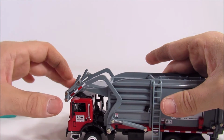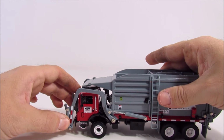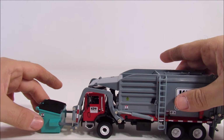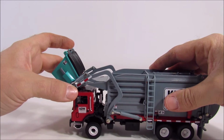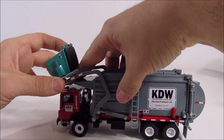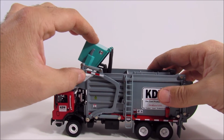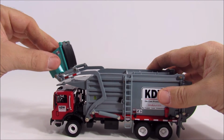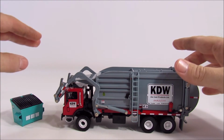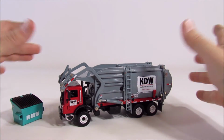Let's see. Well, the loader arms kind of catch on it a little bit. Let's see. Get those down. Put your forks down. And still catching on that lip. It might work. There we go. Oh, look at there. It actually works. That really ain't too bad. I gotta say, it's almost semi-impressive. So, anyway, it's wow.